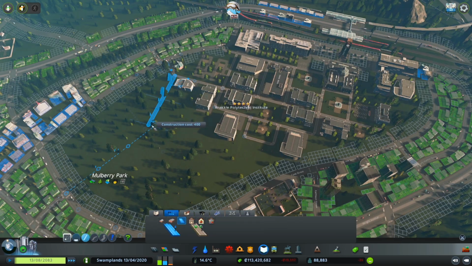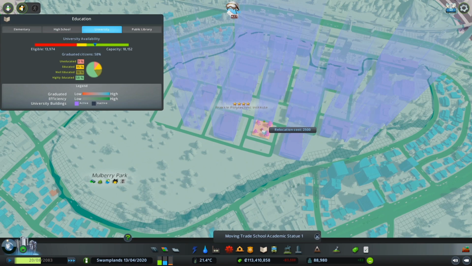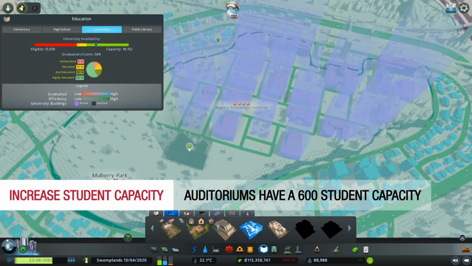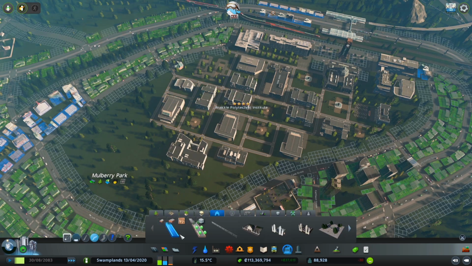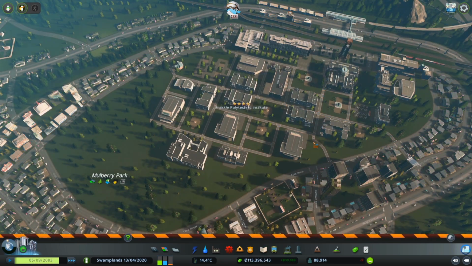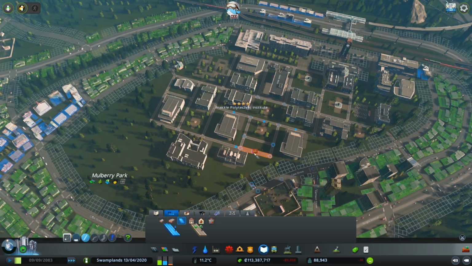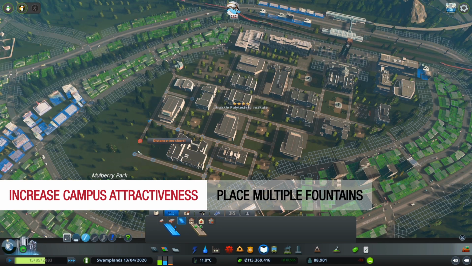When you need to increase the student capacity of a campus, place down auditoriums that have a student capacity of 600 students per building. The auditorium is available for all campus types. And when you need to increase the campus attractiveness, just spam a bunch of fountains, so don't be shy on placing 2 or more fountains next to each other.